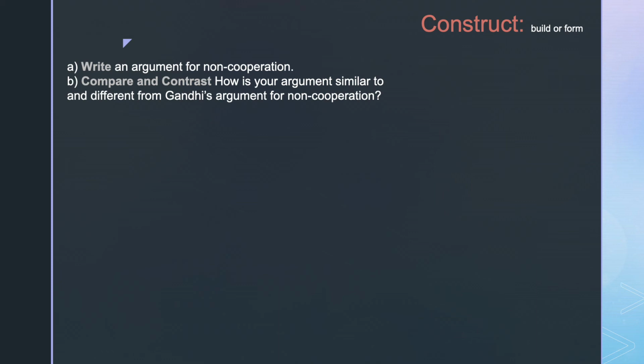Notice this argument question tells you to write an argument in favor of one side. In this case, you are writing an argument for non-cooperation. You aren't given an option. It is important to be able to do this because it helps you understand both sides of an argument. Also note that you are not required to support Gandhi's reasons for non-cooperation, but to give your own reasons in support of non-cooperation. In addition, you are required to compare your argument to Gandhi's. Is your thinking similar to his or different? As long as your argument is sound and your reasoning logical, you should have a solid answer.